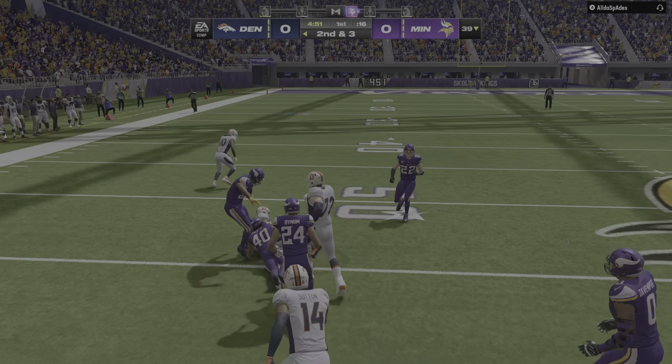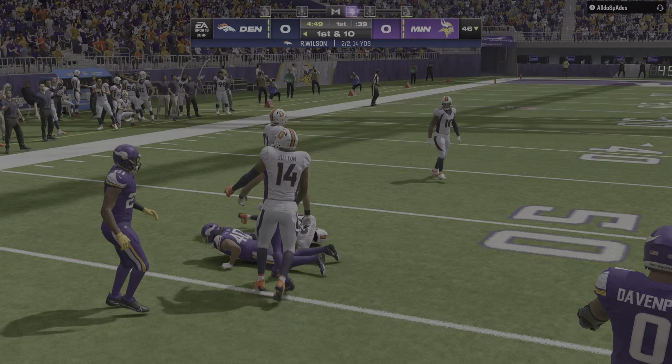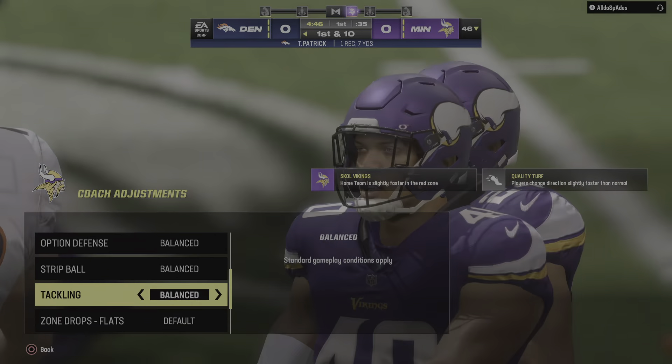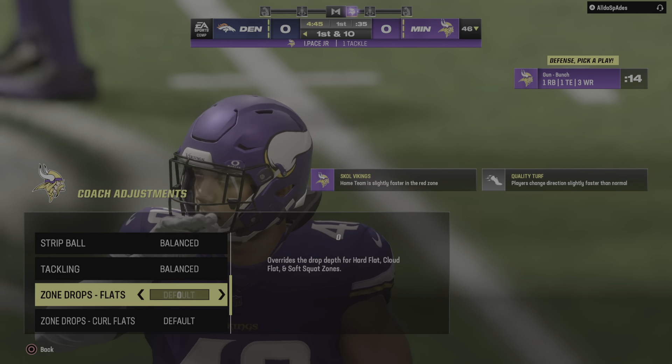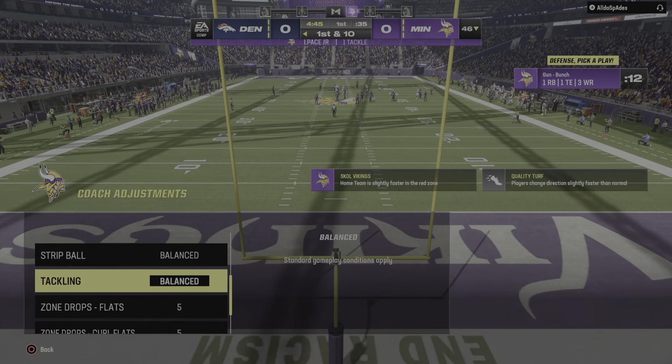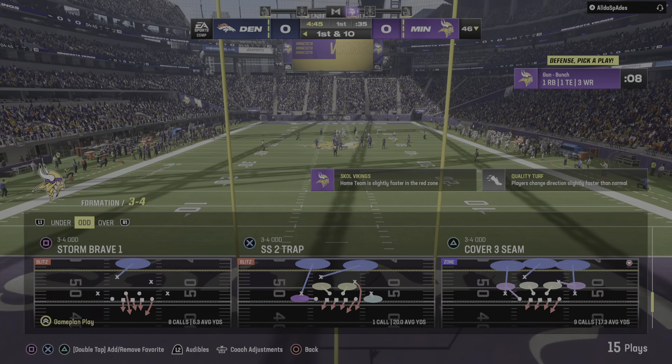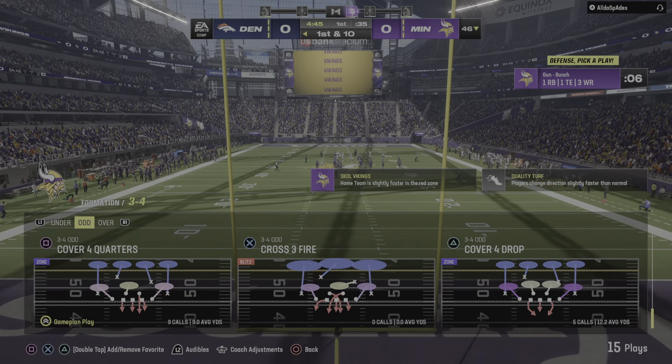He'll get this one to Patrick — seven yards there and a first down. That was a lightning fast decision; he just caught it and got rid of it because he saw his guy was going to be open immediately. So he took the run out of the play, took the option out of the play, and immediately got to the pass.